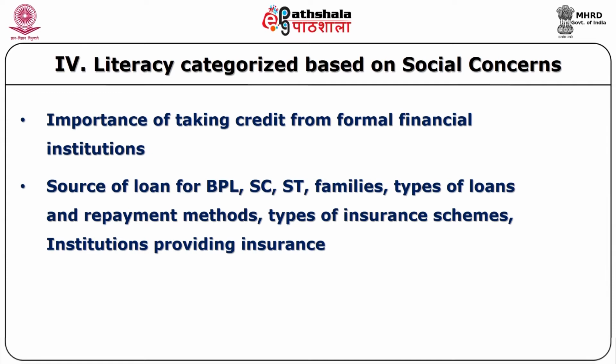Importance of credit. Formal financial institutions are also major things which come under financial literacy, because many neo-literates tend to take loans from local people like saukars and those who do not have any kind of formal standing in the society. From them they take loans and they come into problems. So the importance of taking loans from formal financial institutions is taught through this financial literacy. Sources of loans for below poverty line, scheduled caste, scheduled tribe families, types of loans available for them, and repayment methods, types of insurance schemes, institutions providing insurance facilities. These things are also covered under financial literacy.